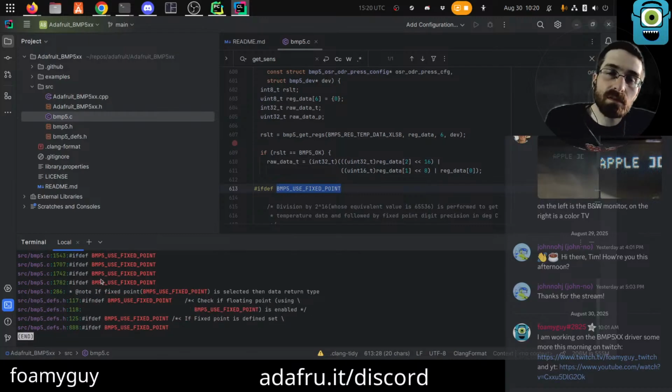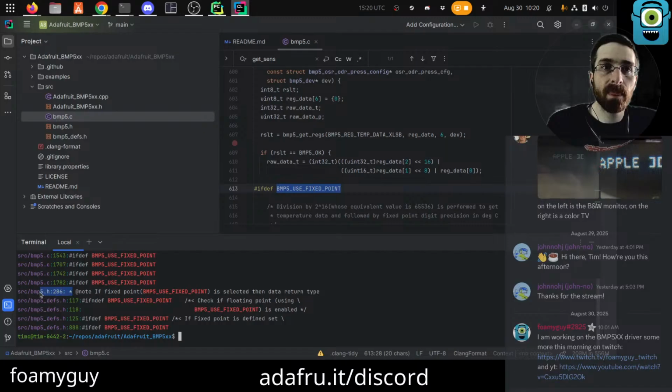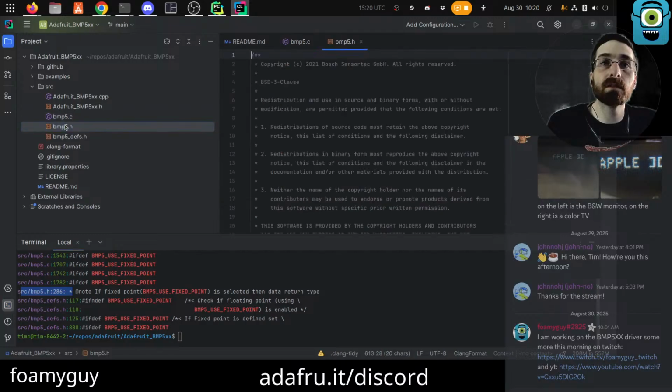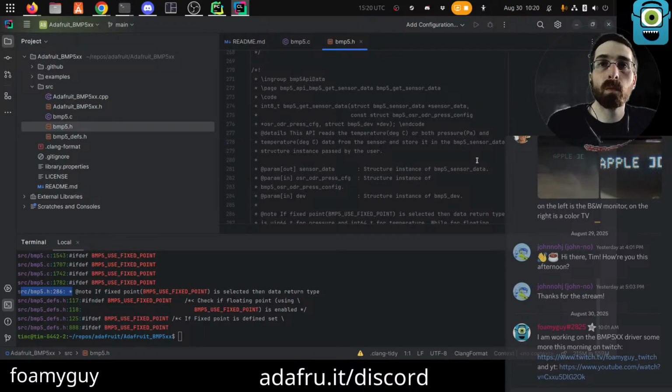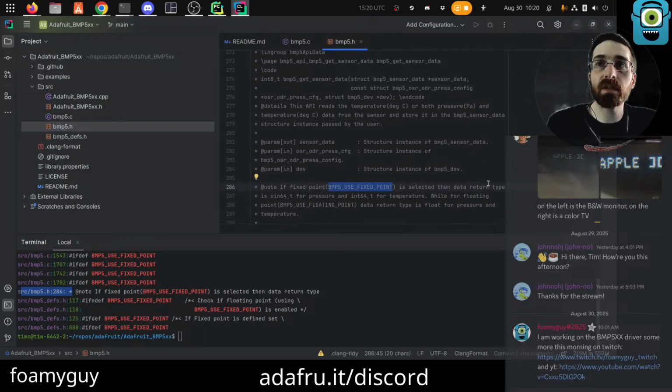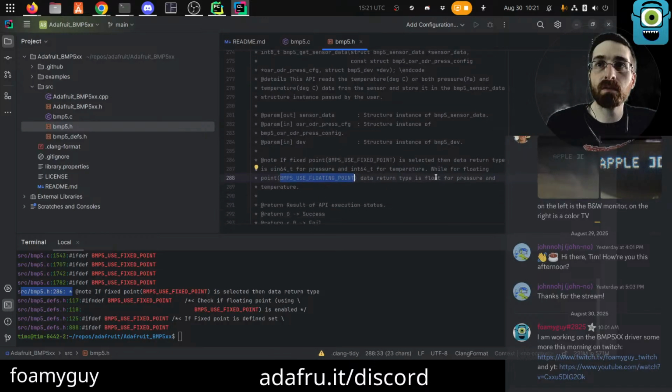It doesn't appear that that's ever set. Or it seems like maybe it has some information. If fixed point is selected, then data return type is unsigned int 64 for pressure and int 64 for temperature. While for floating point, data return type is float for pressure and temperature.